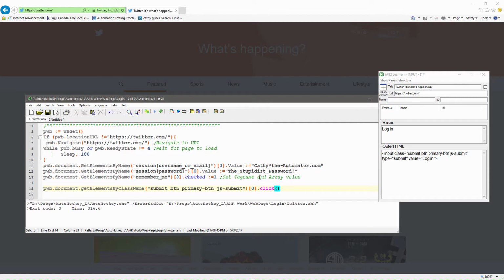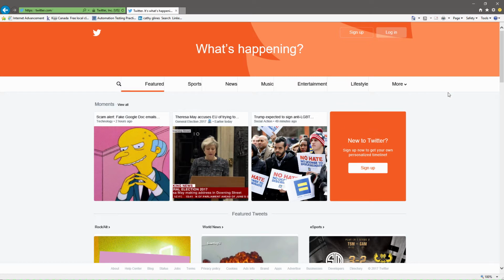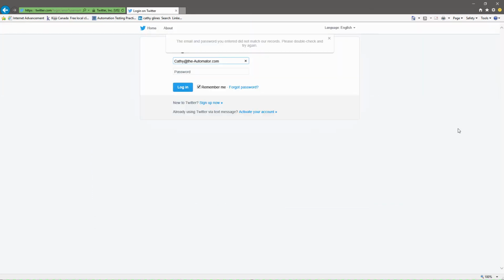Okay, now I just saved it and reloaded it. I'm going to minimize that, minimize this, and I'm actually going to close this window here. So I didn't click this button, and I'm curious if I run my script, so I'm going to run it, hit run. And it tried to submit it here, and I know it says the email or password doesn't match your records, right? Because that isn't a valid account, which doesn't surprise me.